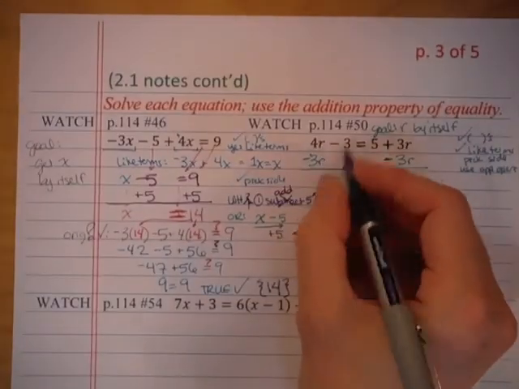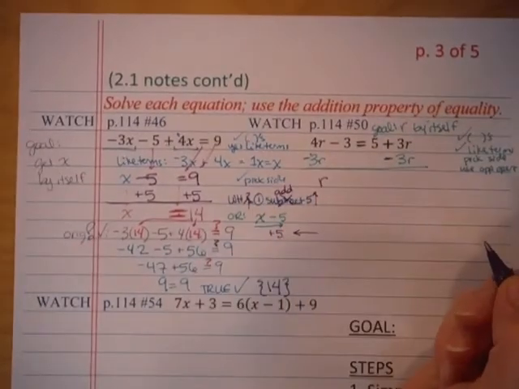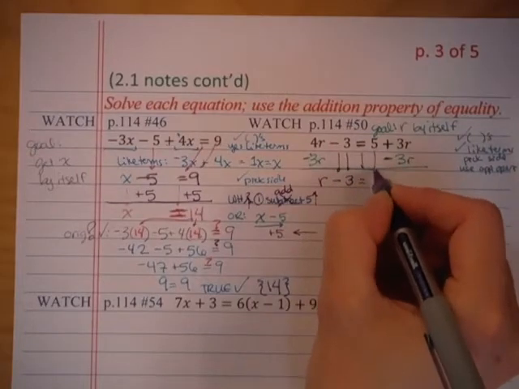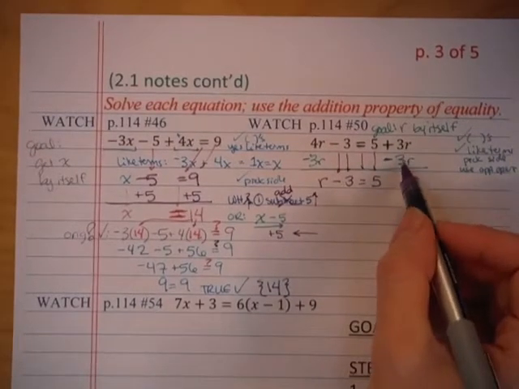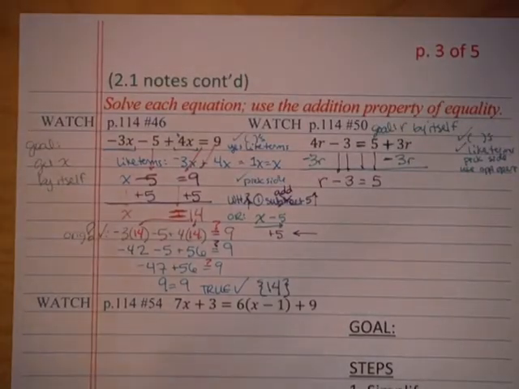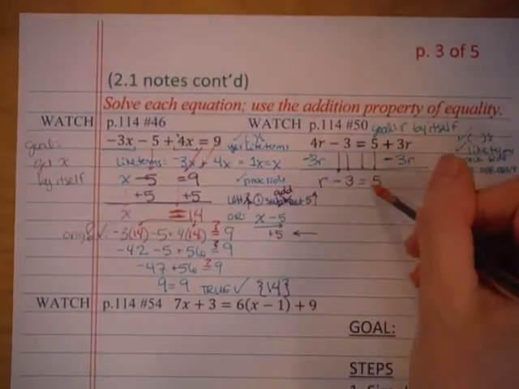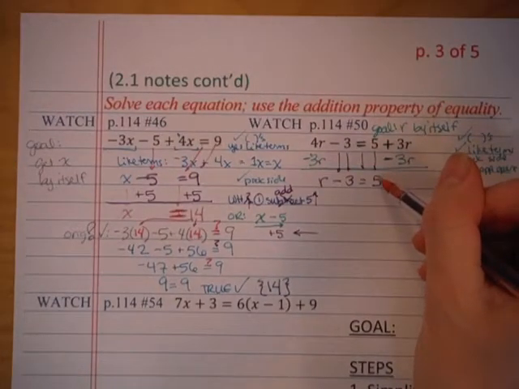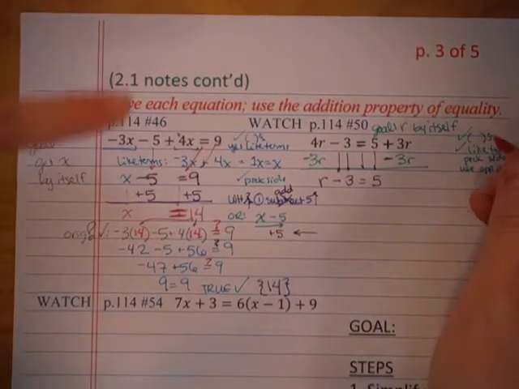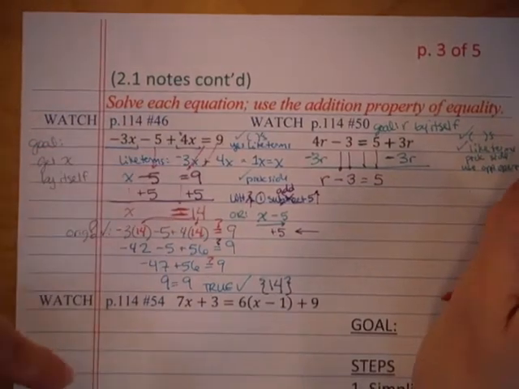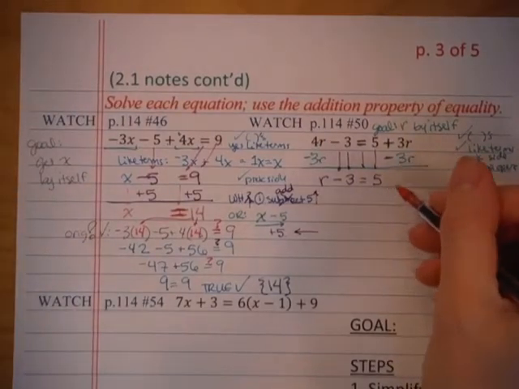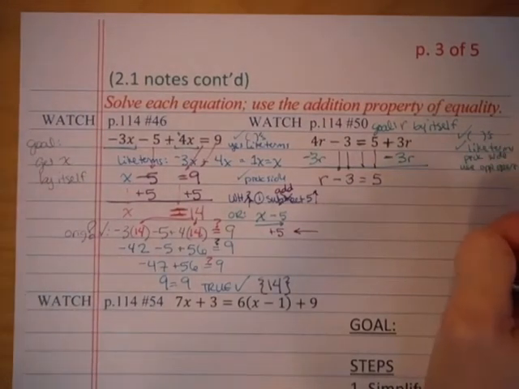And then I take 4r minus 3r, that's just 1r or r. I bring down everything else. Minus 3 equals 5. And then the plus 3r minus 3r, they cancel each other out. They equal 0. That was the whole point. Okay, so now we've got one we're more familiar with, what many people refer to as a one-step solve to an equation. We're doing overkill here, looking at, okay, let's talk through this whole process. Many of you will have this solved even before you've got it written down. You'll see that the answer is going to be 8. But we're practicing the steps so we're ready for when they get harder.